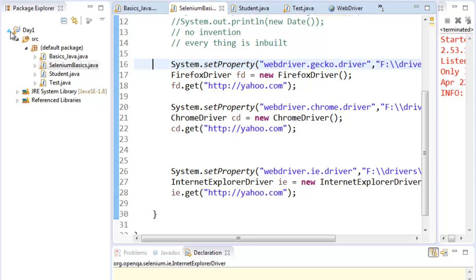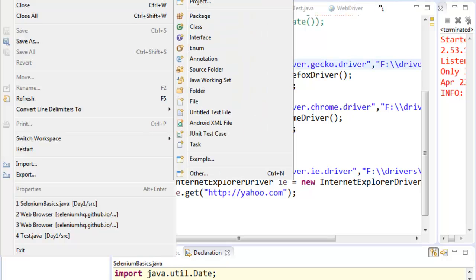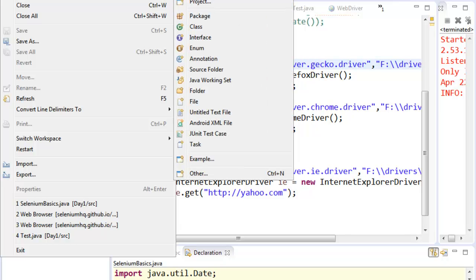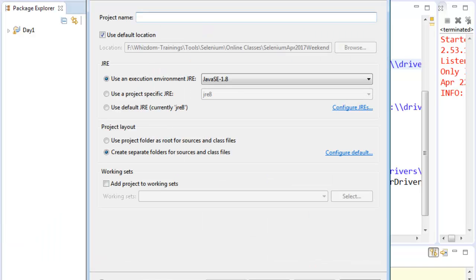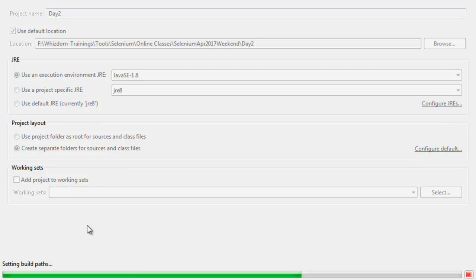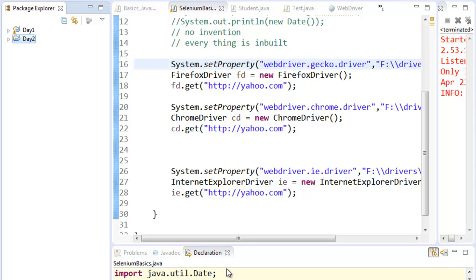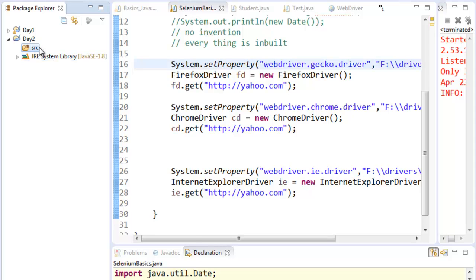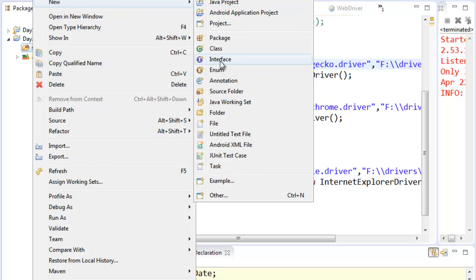For example, first of all let me create a new project over here. Call it day 2. In this project, under the source folder, I'll add a new class, or rather, right click on the source folder, new interface.